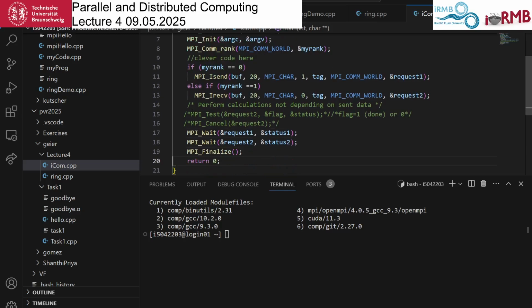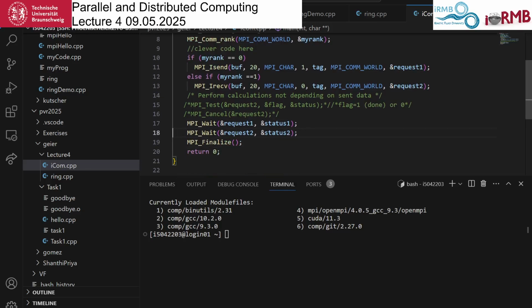The only thing with this program is we do not do an output. The one thing that we also have to test here is that this MPI wait for the request 1, that is the send, will also be called by the other function. So let's just see whether this is going to get stuck.